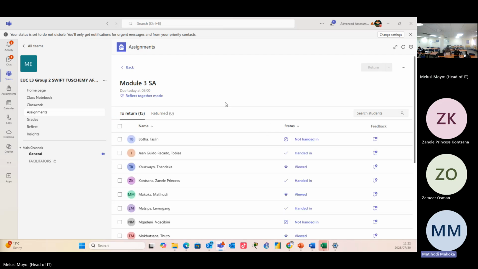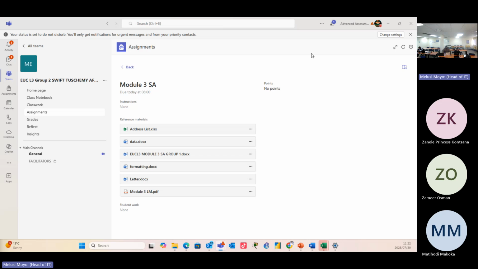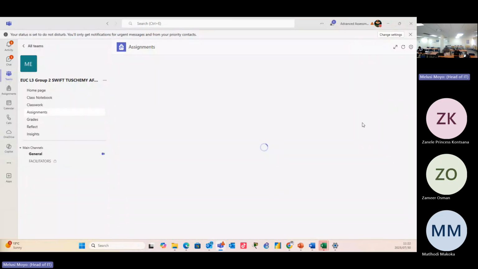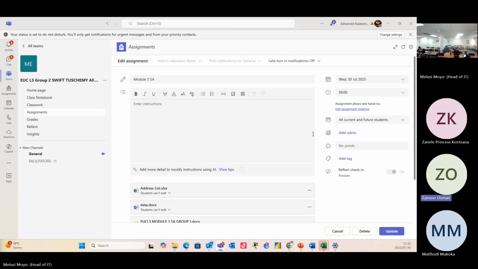Yes, all right, I will. They need to remove it on their side. I will ask them to do that. Let me say student view and then not student view. Let me say this is module 3 SA. Let me say edit the submission, edit assignment. So is it okay if we submitted already then? I know it's fine. Yeah, it's just the one after that we didn't submit that I will submit before the 15th.